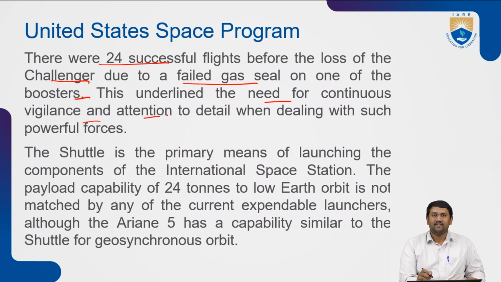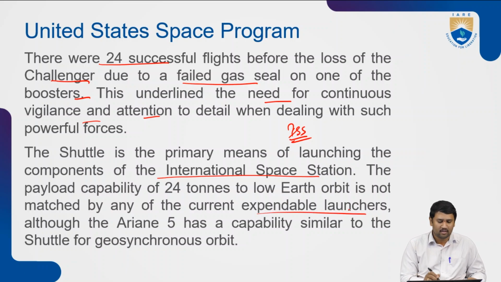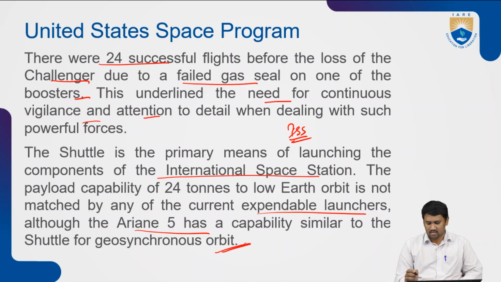To detail, when dealing with such powerful forces, the shuttle is also the primary means of launching components into the International Space Station, also called ISS today, and the payload capability of 24 tons to low Earth orbit is not matched by any of the current expendable launchers, although the Ariane 5, which we will be discussing further, has a capability similar to the shuttle for geosynchronous orbit.